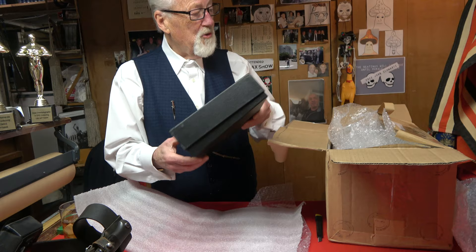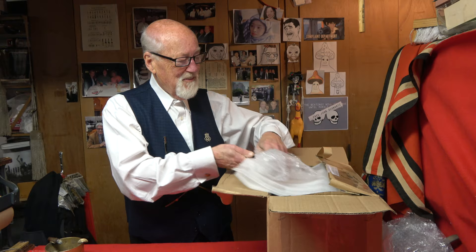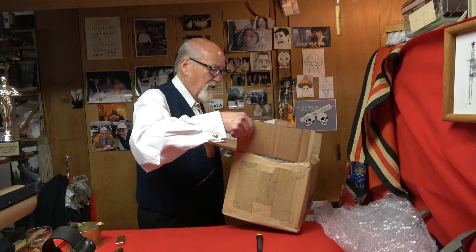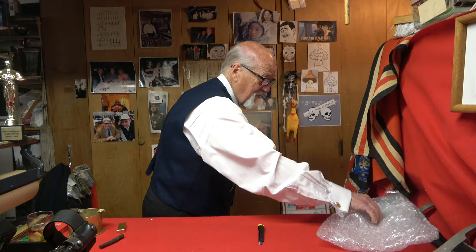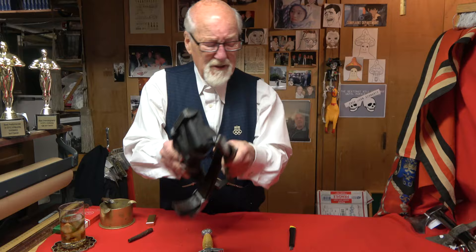You never know what's going to come in here to Whitman's cellar. I wasn't expecting that. That's quite a thrill — I hope it turns out to be original; I kind of think it is by the looks of it. I'm no expert on Knight's Crosses but it just has that look. We'll check this out and take it to the SOS show next week.